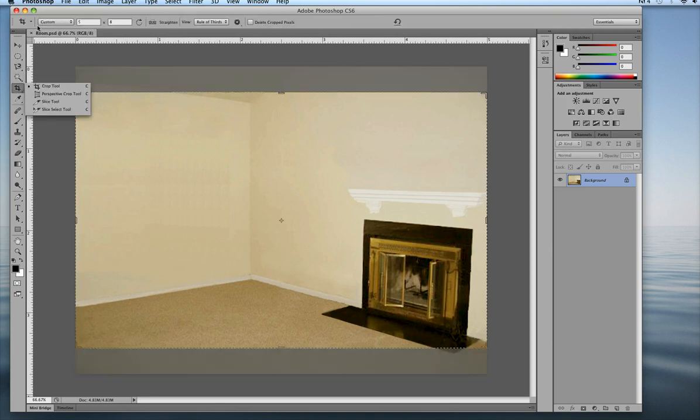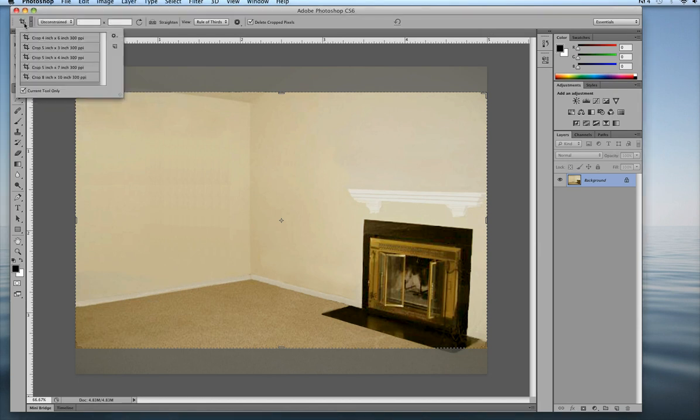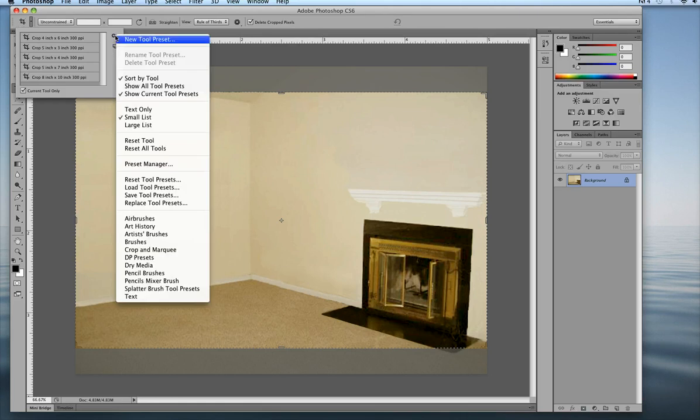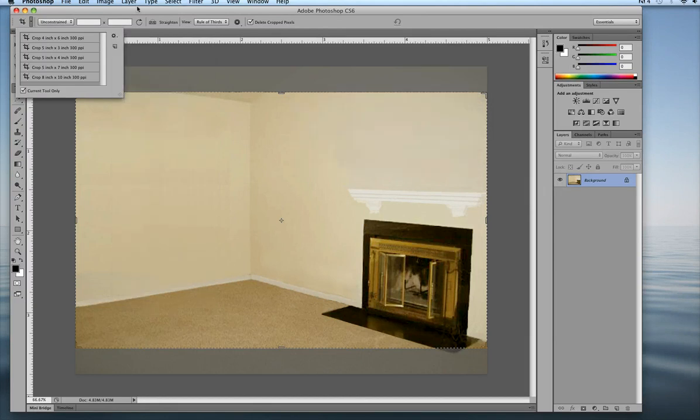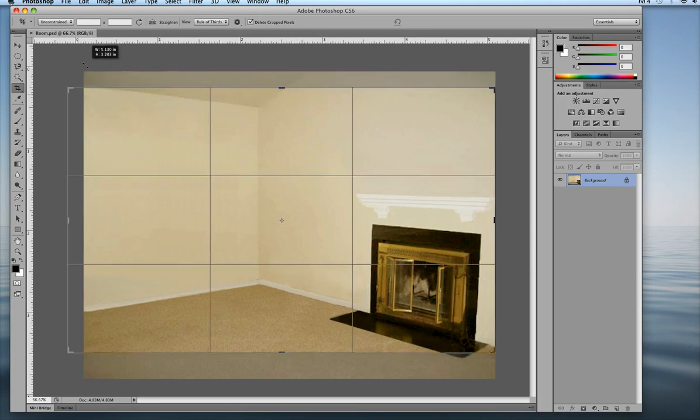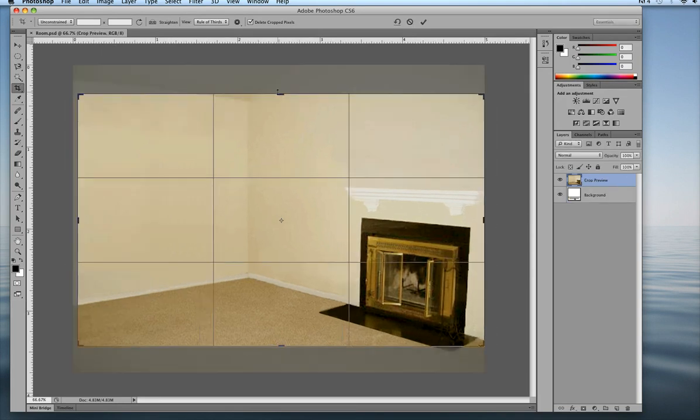Let me go back to my crop tool. That's interesting. Okay, actually, it's not the one that I just picked. So you go back here and click on the tool options menu, and then it's actually Reset All Tools, and it says that in the book. I thought it was the one down here. Okay, so Reset All Tools and then hit OK, and now all your tools shall be reset. So now it's not going to crop at the golden ratio. It'll let me crop however I want it to.